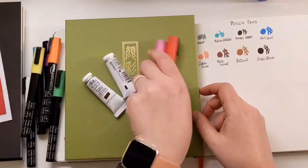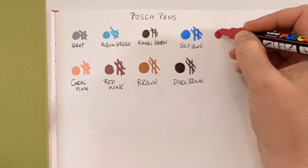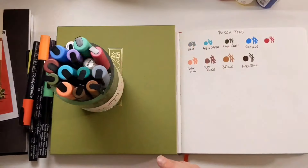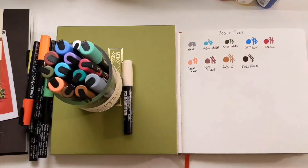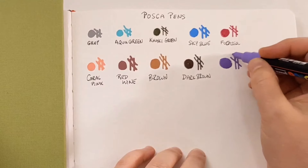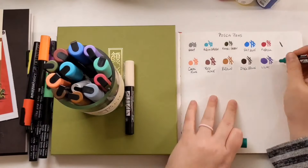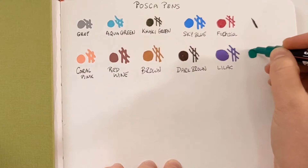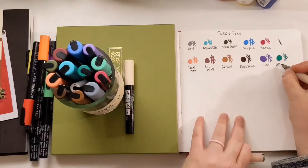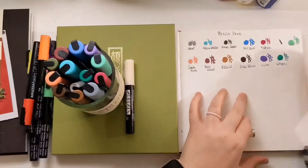I just got out my swatch book. I've had this for a while — ever since I heard about the idea from Natasha Newton Art here on YouTube — just keeping one watercolor sketchbook for all of my art supplies when I get them and want to swatch them, to see how they work and as an encyclopedia of all my art supplies so I can find just the right color. I'm a multimedia artist, so I never mind going outside my plan for a piece. Speaking of which, these Posca pens were really lovely. The lilac was surprisingly beautiful, and this green — just plain green — was such a beautiful green. I loved it.